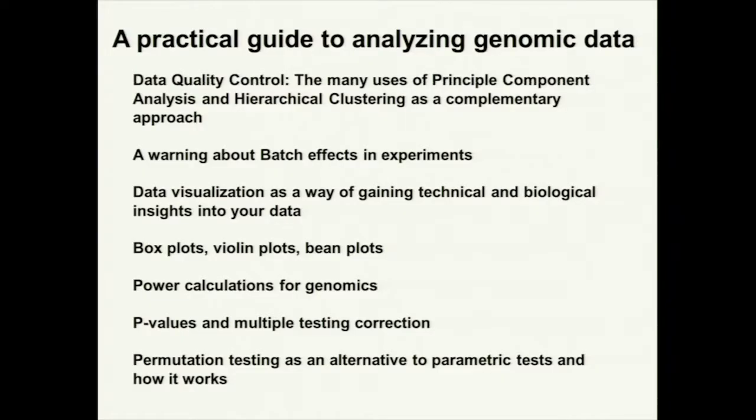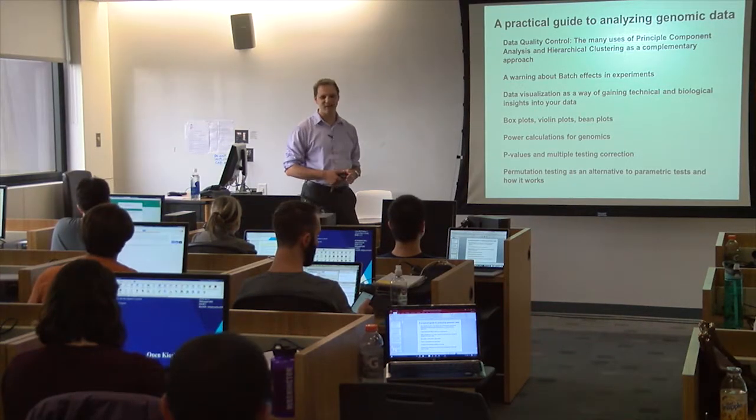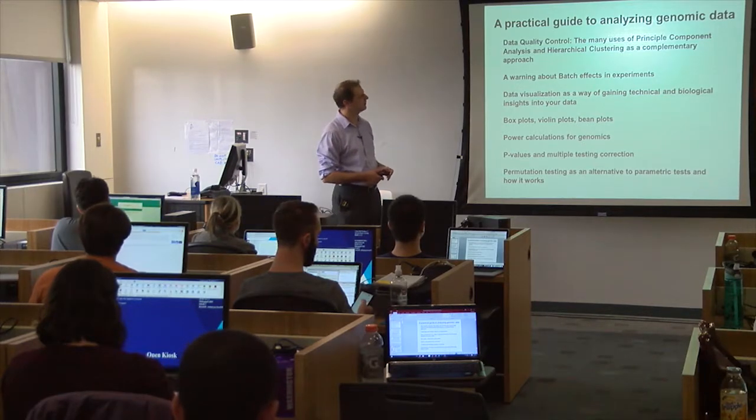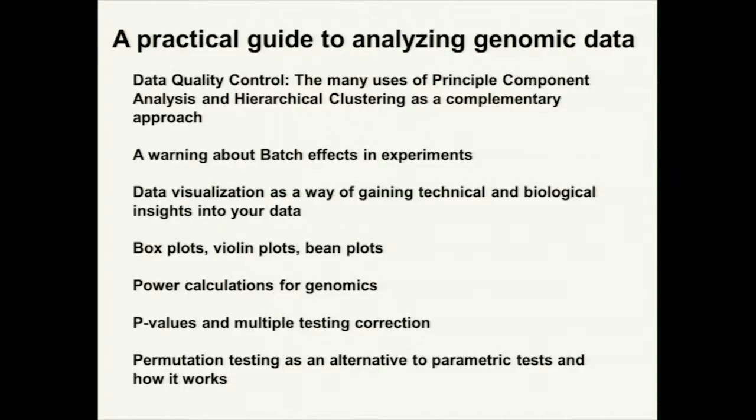What I'm going to talk about today is basically some practical considerations when you come to start analyzing genomic data. We're going to cover a number of different topics that I think are important, things like data quality control and some methods you can use to start looking at that and figuring out if there are major problems in your data, even before you start doing any analysis on it.